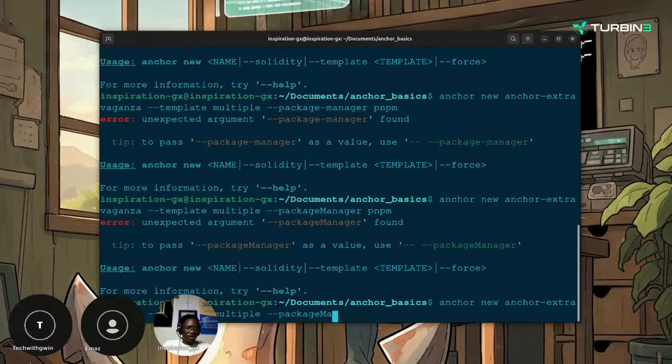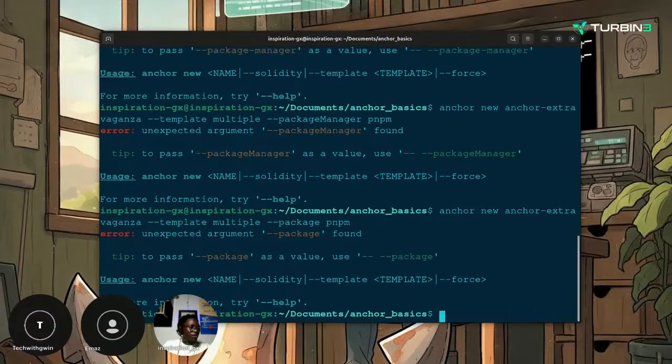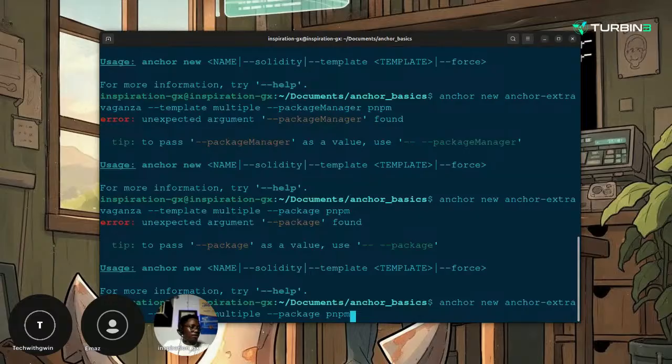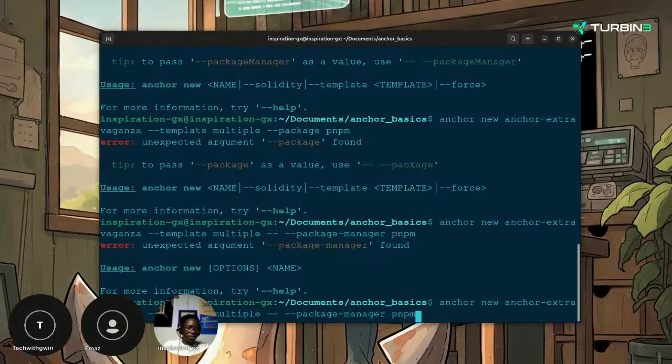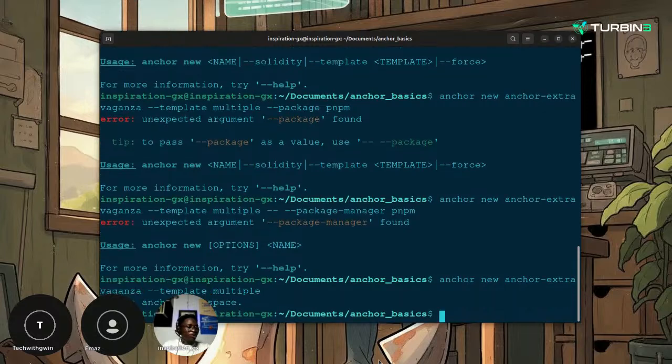Did they remove package manager? Let's do hyphen hyphen. I don't think that will work though. Let me just remove that for now. We can switch to PNPM inside our program. Template multiple.